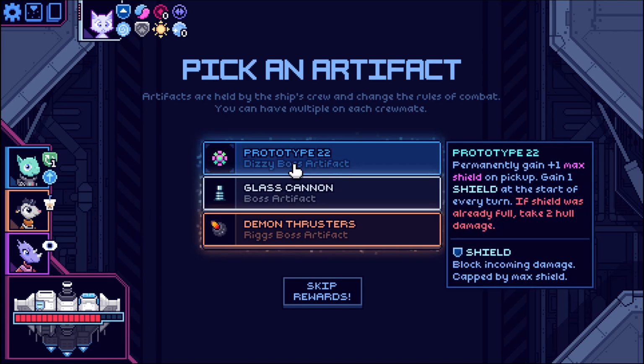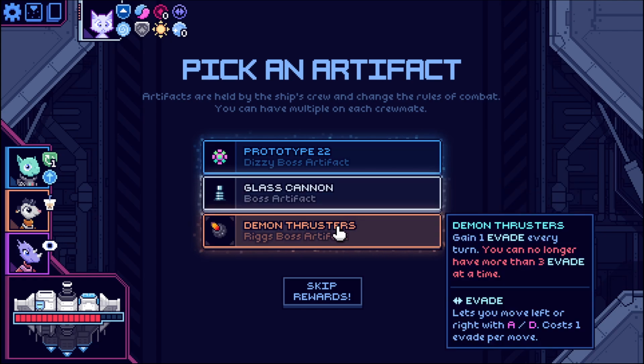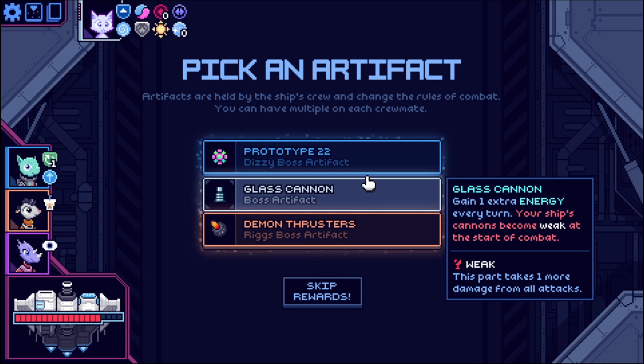Okay, what's our artifact? Gain max shield, gain shield at the start of every turn, but if you have too much shield, take damage. That seems like a no. Energy, your cannons are weak. Seems good. We skipped that earlier, I think. Gain one evade, you can no longer have more than three. Forget it, I want seven evade. I'll take glass cannon, I think.